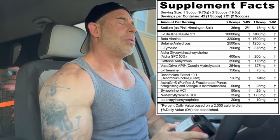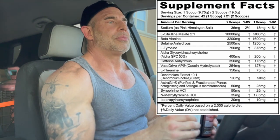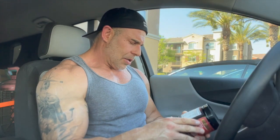This also manipulates the alpha receptors in the fat cells to, again, just like synephrine, it's got alpha and beta receptors, and this manipulates the alpha receptors to release fat, in turn spiking adrenaline and dopamine and serotonin for some kind of cognitive effects and concentration as well. That's about it on there.